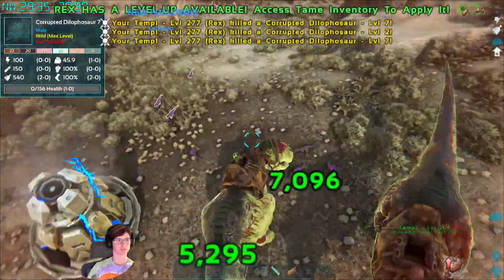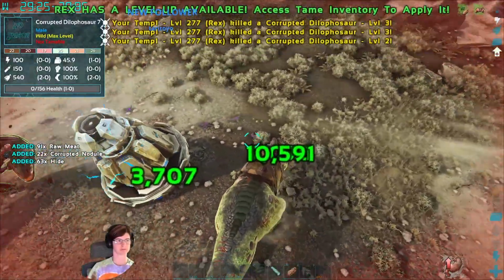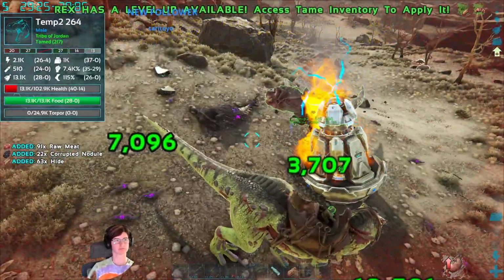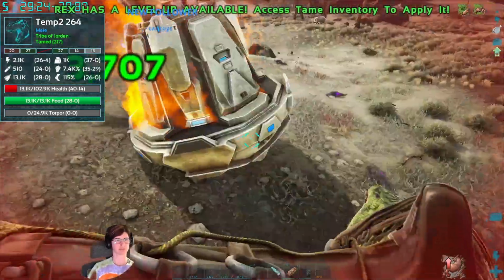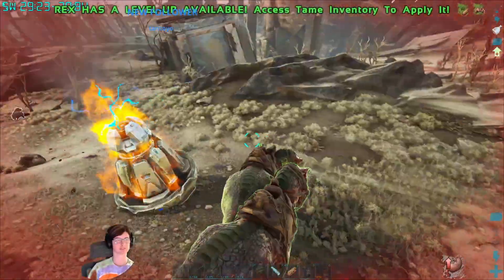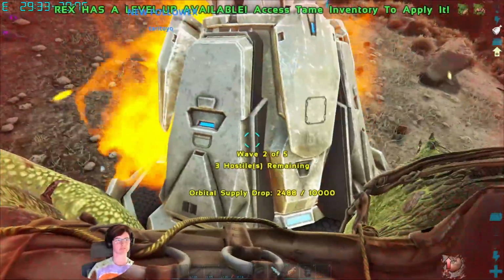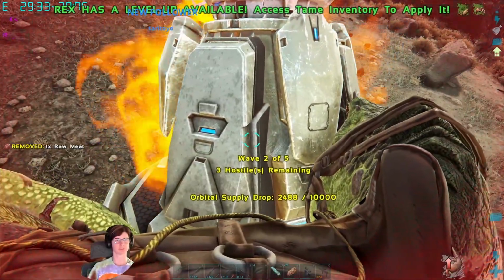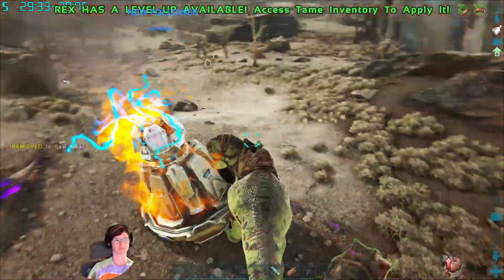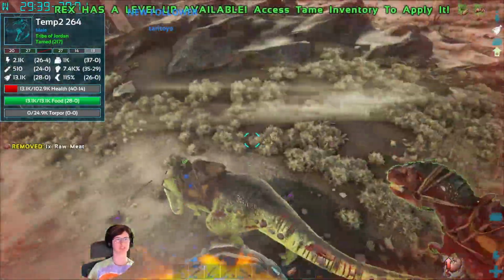That's right, turn me around. Good job. Oh, it's on fire. I'm sorry. I'm not doing so great at this. Oof. It only has 2400 health remaining. And we're only on wave 2 out of 5? Oh boy. Yeah, this is not gonna go well.